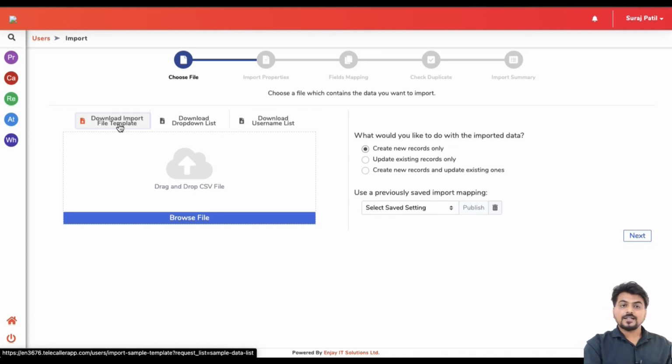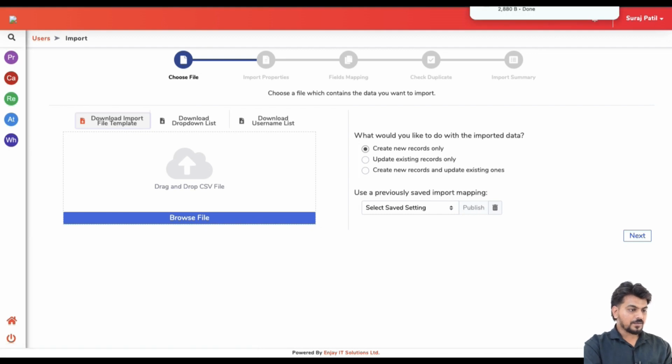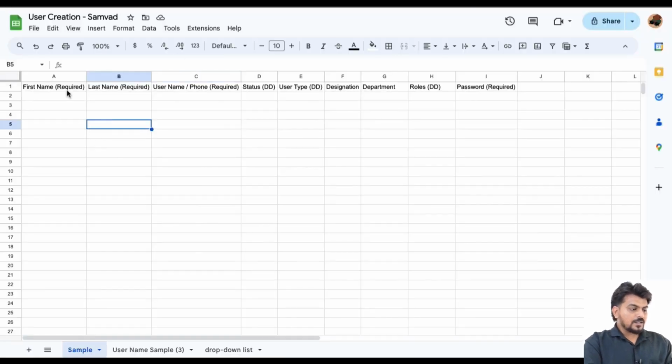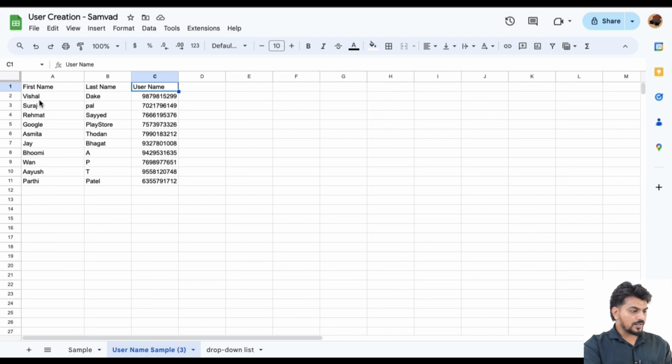As I said, the CRM has a predefined template which you can use to import your users into the CRM. So I'll download this template. This is my format to import the users. I just have to enter the details of the telecallers. I have my usernames here.